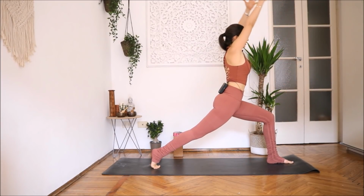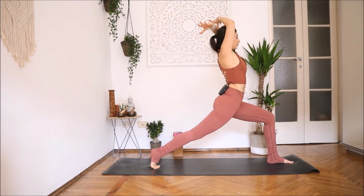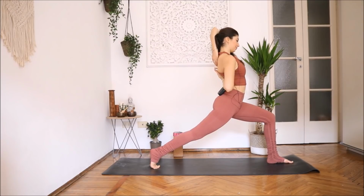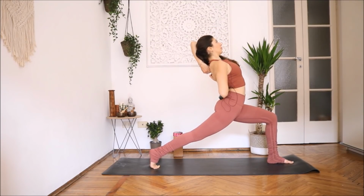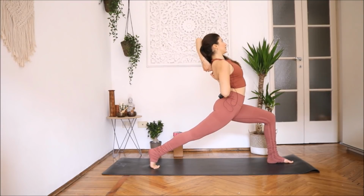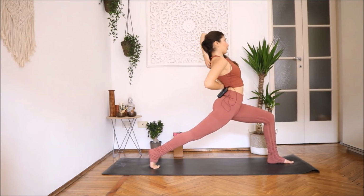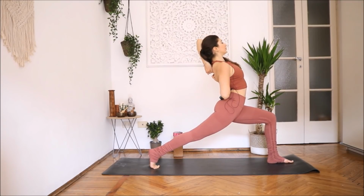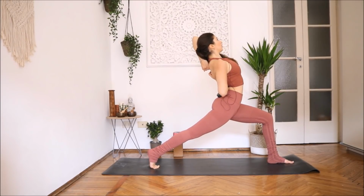Strong core, engage. Bend your left elbow and grab your fingers behind your back if you can. Inhale, open, exhale. But if this is too much, you really don't need to grab your hands. You can grab your shirt or a strap or wherever you have. Strong and straight right leg. Strong core, keep lifting.